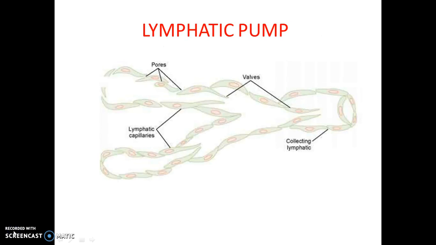Lymphatic pump. We all know that lymph flows in only one single direction. This is due to the presence of valves. Valves exist in all lymphatic channels. This is a collecting lymphatic channel. When this is filled with lymph fluid, the smooth muscle in the wall of the vessel contracts and automatically the segment is contracted and pushes the fluid into the next consecutive segment. And this process is continued all along the lymph vessels until the fluid is finally emptied into the blood circulation.